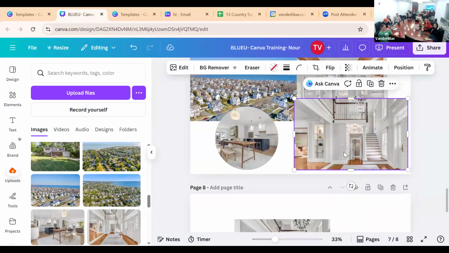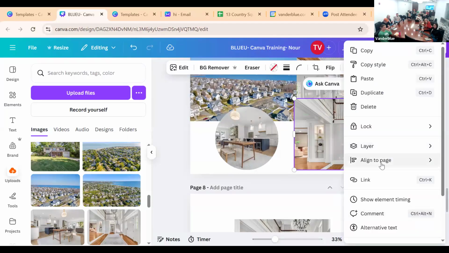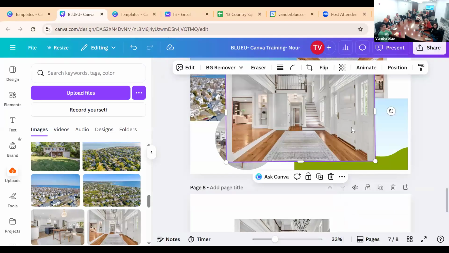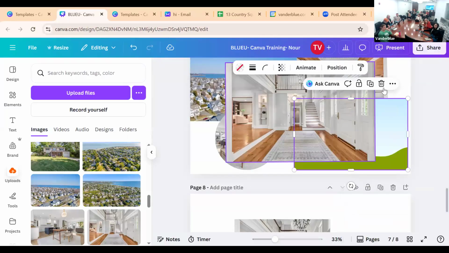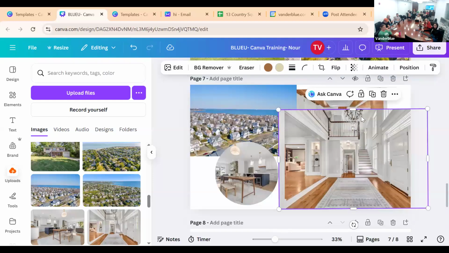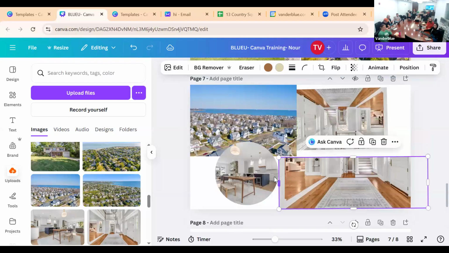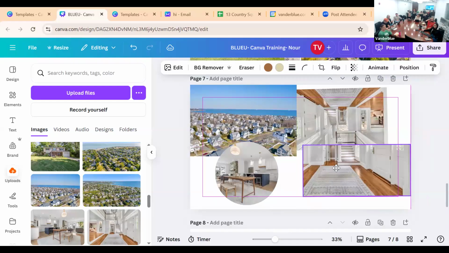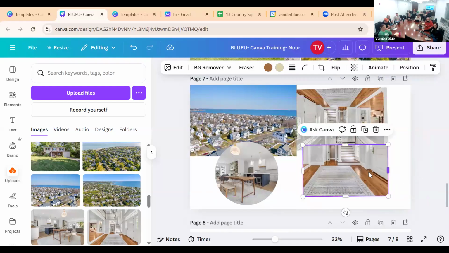So I usually detach. If you right click and go to detach image, then the frame is its own thing and the photo is its own thing. If I delete the frame, then the photo is now here and it's not in a frame. So now you can crop it, but the frame is still there that you can add to. Okay, good to know.